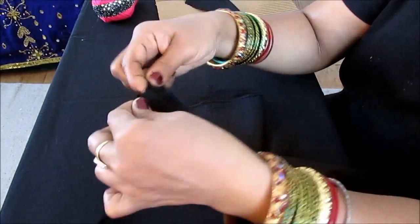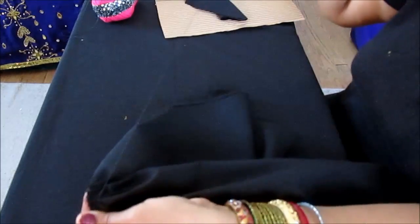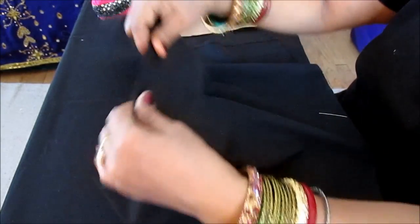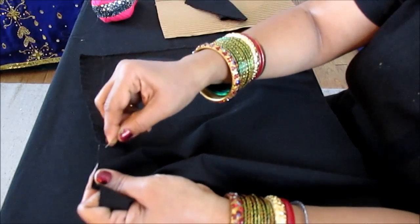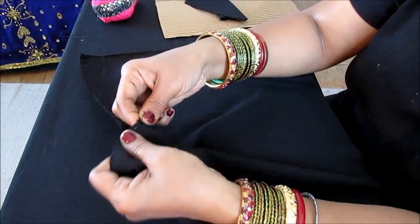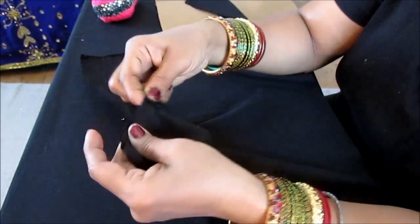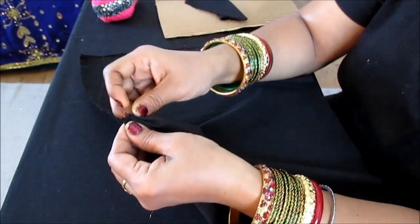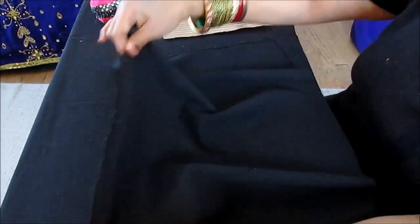So I'm going to just quickly show you one side, and then I will do the two sides off camera, and then I will come back. Otherwise, I do not want to bore you with this same stitch. Now you stitch twice, because we're going to put it inside and we do not want this to come out. And if you want to do it in a machine, you can do it, but I'm just gonna do the entire purse handmade, no machine needed.